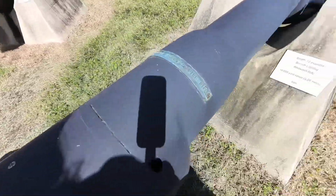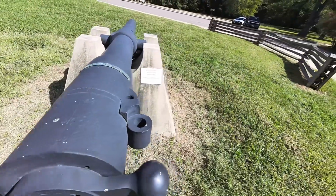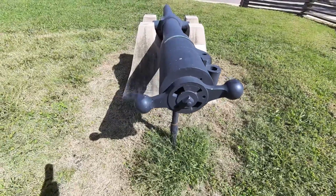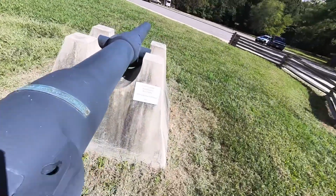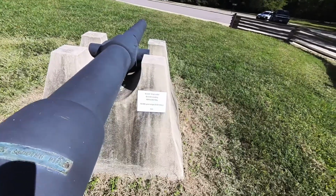Don't ask me about the bits and the pieces. You could at one point even open this up. They have it locked down now. But this is all the interesting stuff. The stuff you don't see, where you can actually see the difference. This place loves cannons. Highly recommend it.